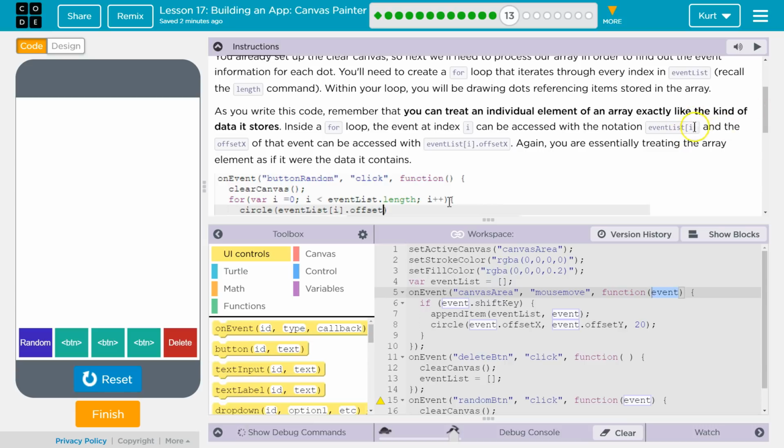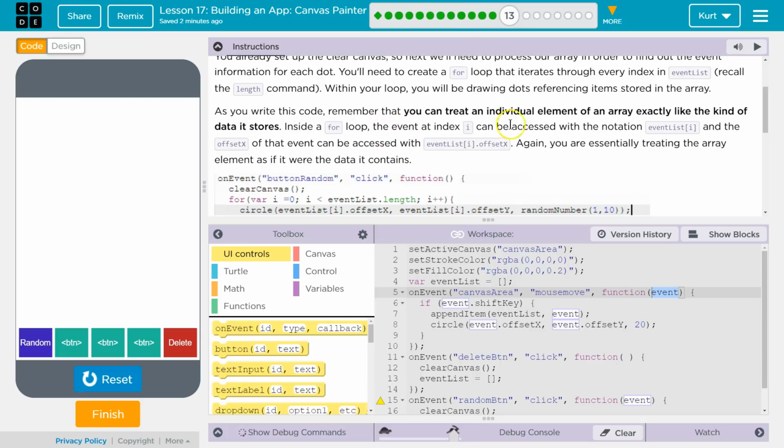So this is us iterating through an array. So if our array is 100 things long, right, 100 events long, if I put 100 here, it will grab that 100th thing in the list and send it back to us. So if I count through it with a for loop, what I'm doing is looping through each item on that list and looking at it for something.